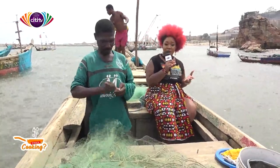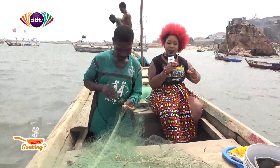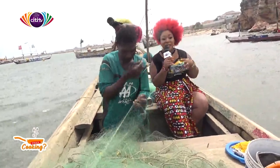We call it Aklor. And it's made from fresh fish. And when I say fresh, it's literally straight from the sea and it's cooked on the sea. You don't even need to get to the shore. It's made fresh on the sea. And we add some gari.